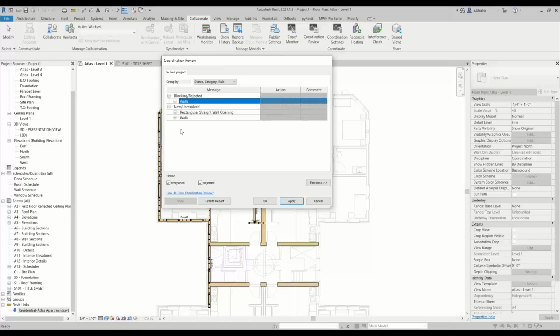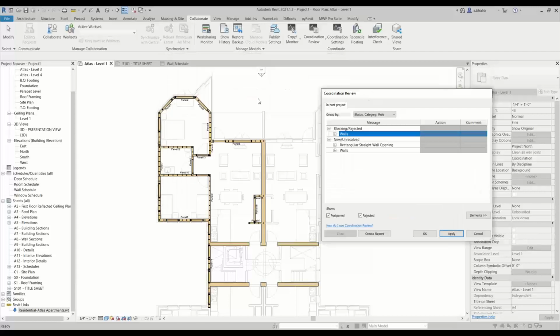Right. Because we're only copy monitoring the wall element. So we're linking to the consultant's element, like for that specific wall, right over here. That element ID from the linked file is connected to the element ID of this wall in our file. That's how it's telling you that, hey, there's some issues. Okay. Because that element ID got modified, or the length or the height or the size or something for that item got modified.